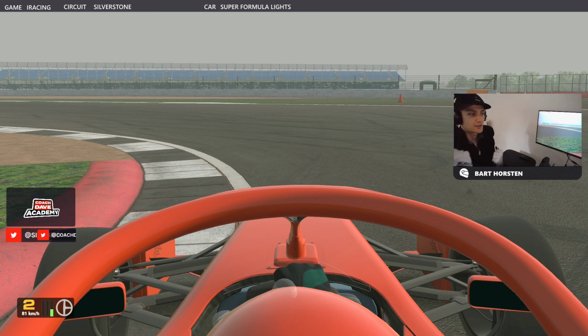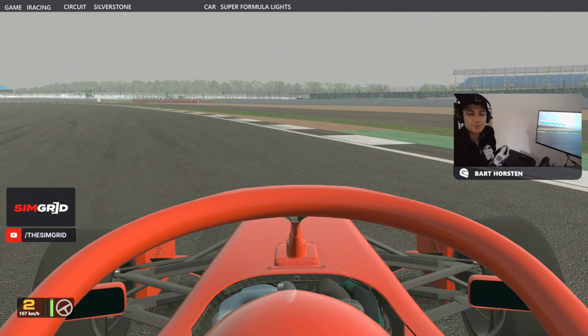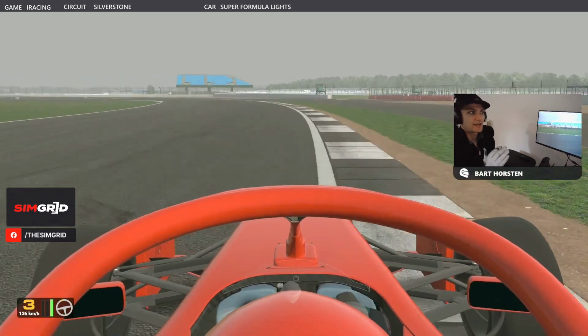You can see I have a lot of lock on at the moment. I'm just trying to really quickly get it turned. In this case, I just missed the sausage curb. If you try to stop and turn the car as much as possible and you're going to hit the inside curb, you have to go deeper. You shouldn't be turning out. If you're turning out, you're going in too early. All right. Use all the curb on the exit.